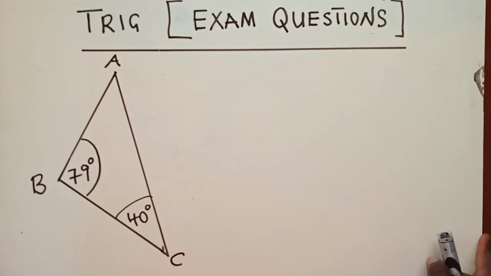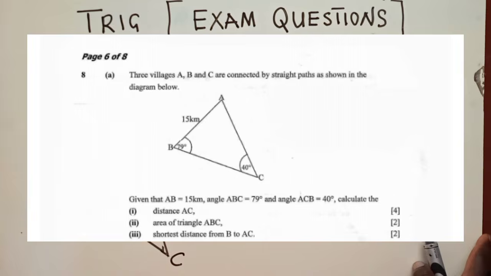Okay, so this is an exam question which we'll try to answer. In my previous video, I showed you how to use the sine and cosine rule as well as finding the area. So now we try to test ourselves, the level we're at, if we're able to use the methods which I showed you in my previous video.